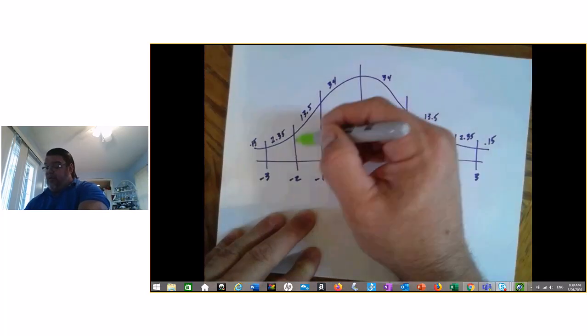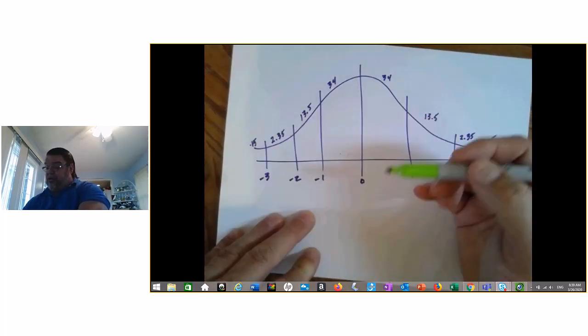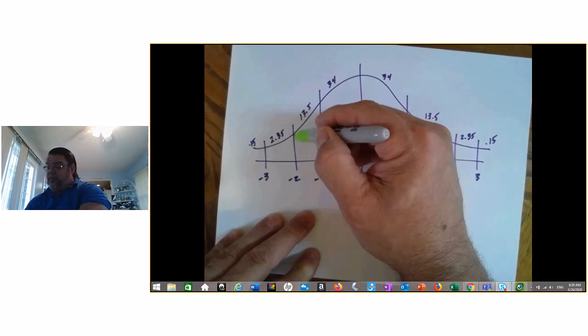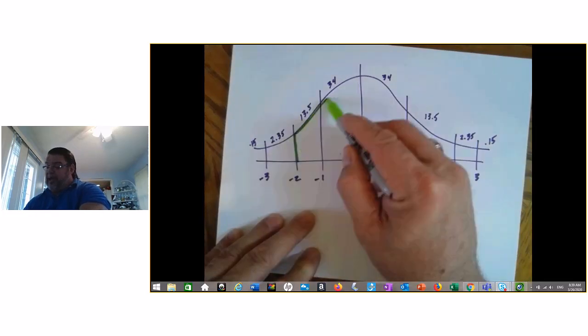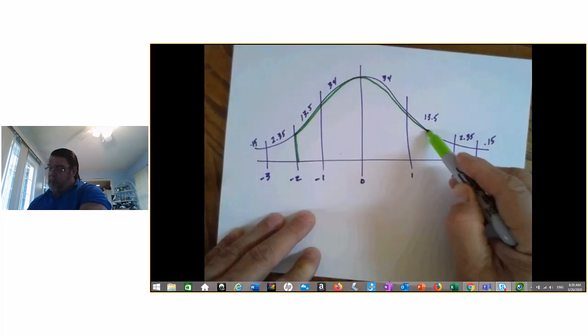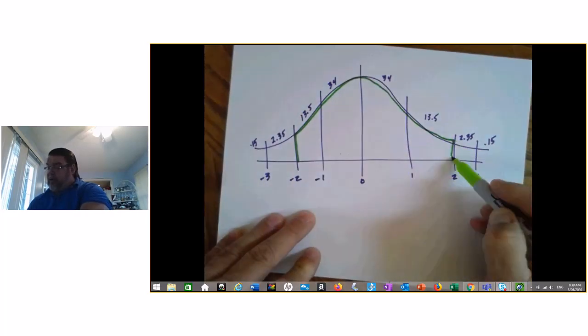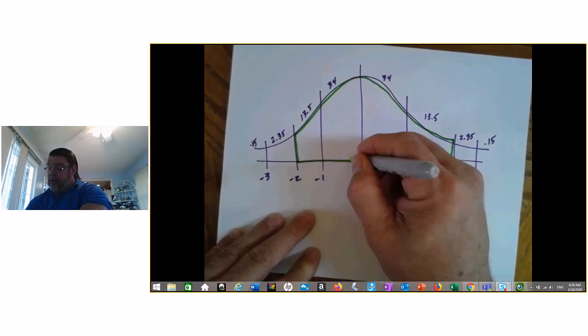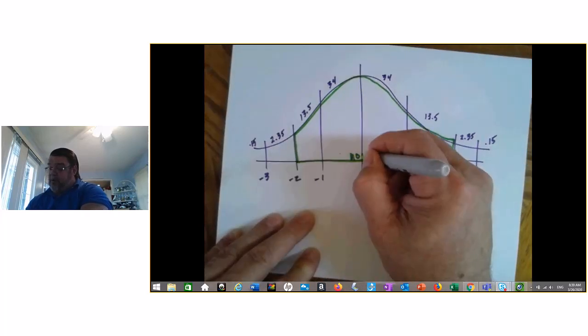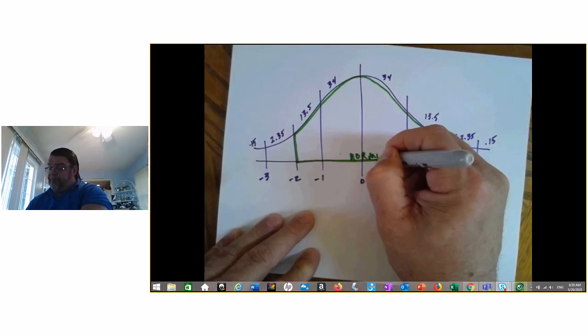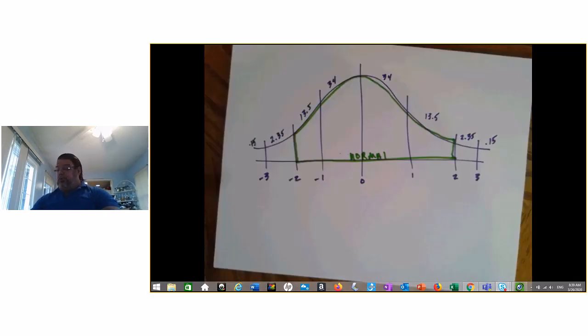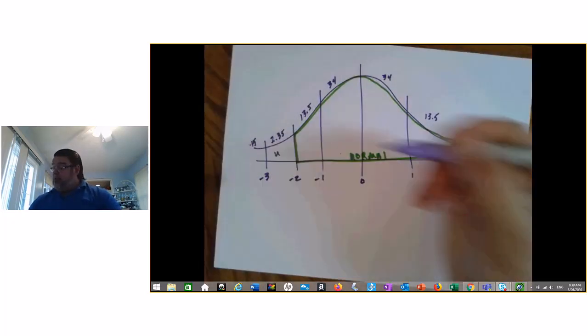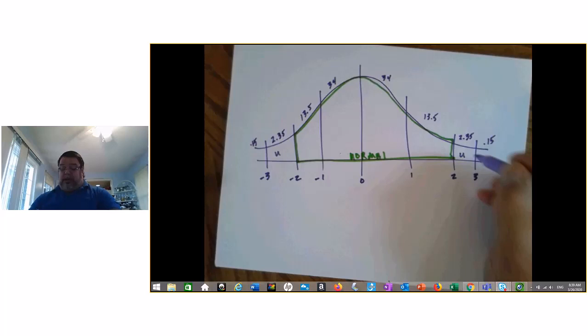It probably would also help you to take a highlighter before you run the copies. If you have one master, make sure you highlight with a real light highlighter that green area right there between 2 standard deviations. And remember, that's called what? Normal, or not unusual. And then, of course, what's outside of not unusual? Unusual. And then your outliers.